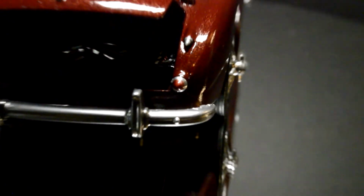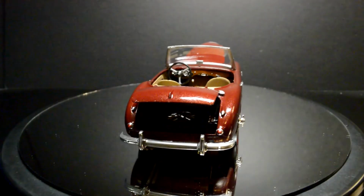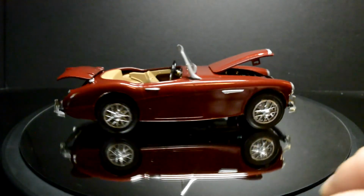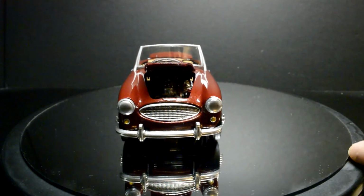It did crack on me when I was putting the two halves together. All the times of test fitting it before it was painted, it didn't give me a problem, and then as soon as the paint was on it, all of a sudden it wants to do that. So yeah, I love that.